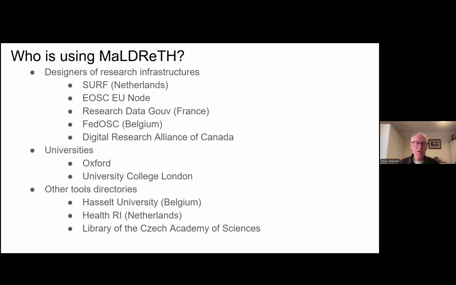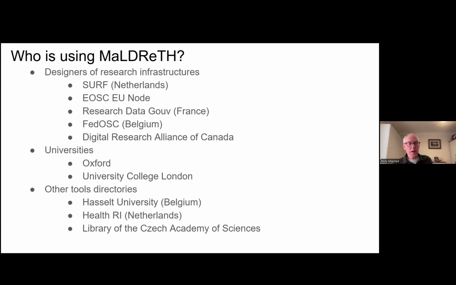It's being used by FEDOSC, a national Belgian initiative to think about a national research infrastructure, and also, as I mentioned, by the Digital Research Alliance of Canada, which is building a research infrastructure which I think is going to be quite similar to what's happening at the EOSC level.